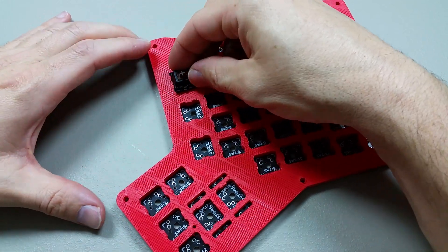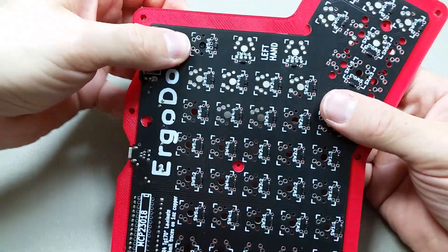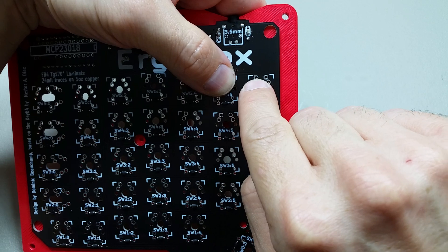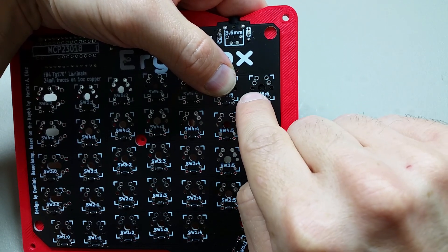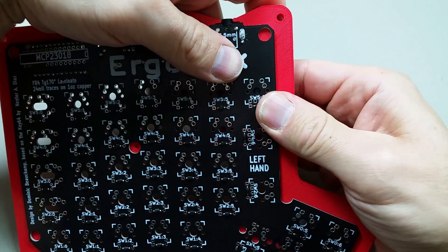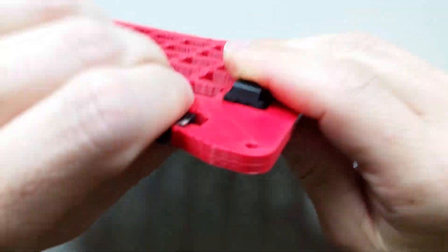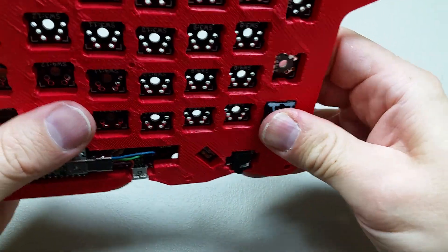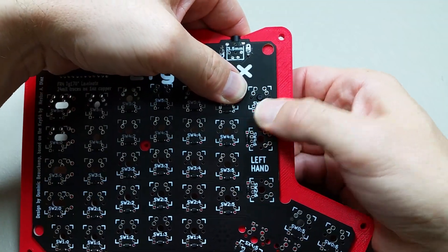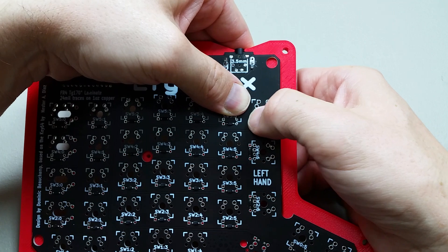They just press in and I'm going to flip this over and make sure that the pins are lined up. I can see as I'm pressing it there's a pin coming through right here and right here, and then the plastic pin comes through there and the plastic pin comes through there, and then there's the center larger plastic pin in the center. They look like they're lined up, and I can tell they're coming all the way through because they're coming out about a couple of millimeters off the bottom of the board.